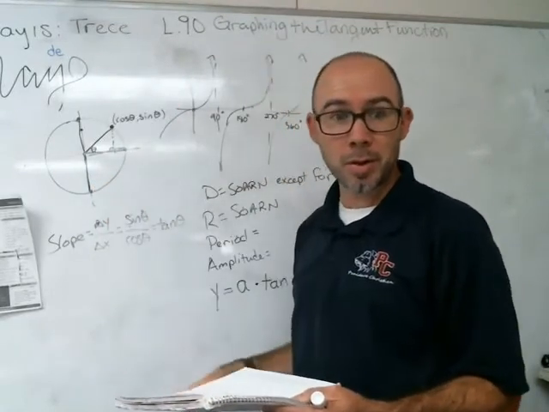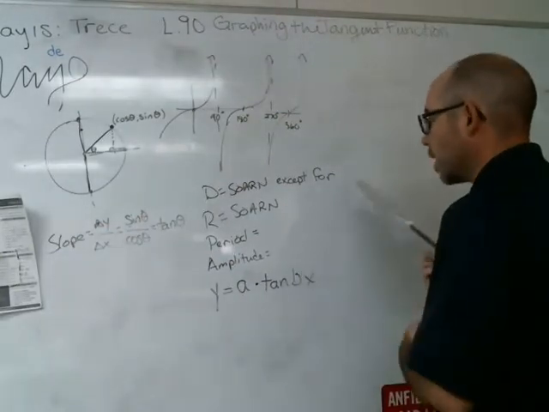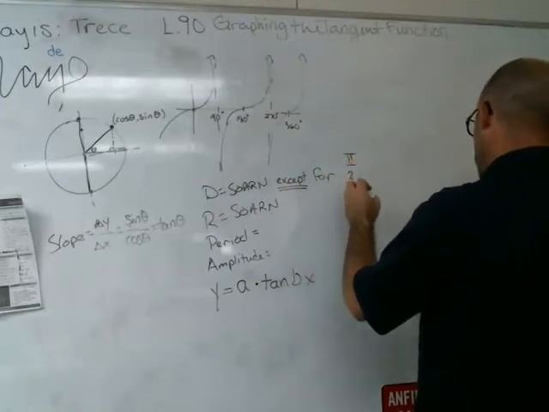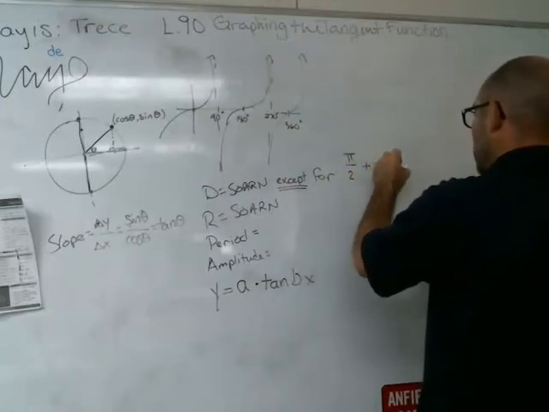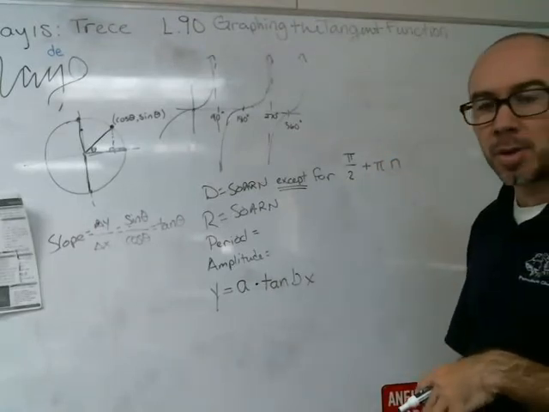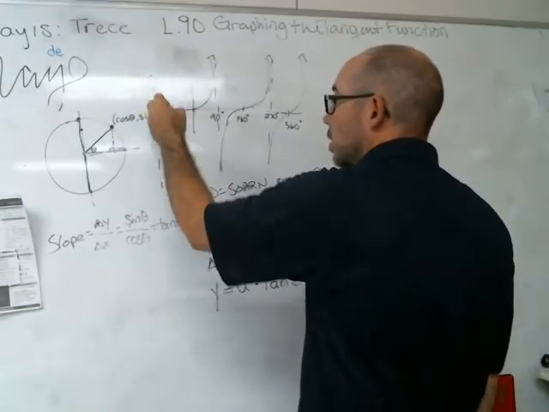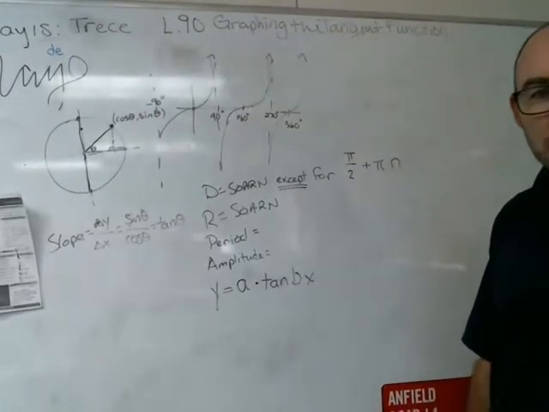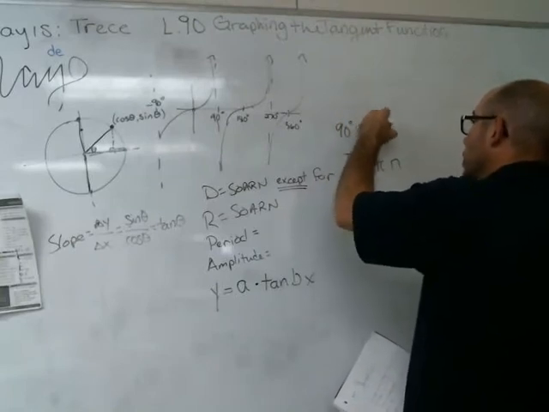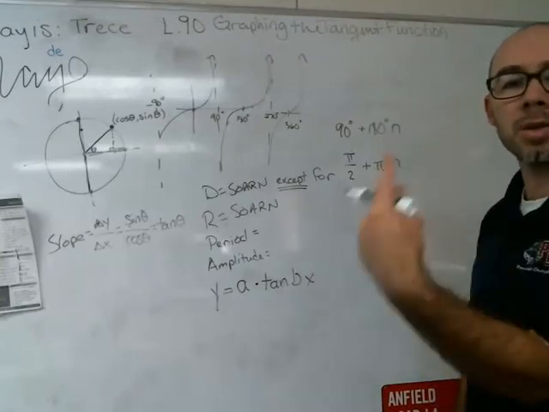And if we keep going around the circle, every time we get back to the top and the bottom of the circle, we have to put an exception here that you can't put in pi over 2 or any multiple of pi before or after that. That means at negative pi over 2 or at negative 90 degrees, you're going to have another one of these points of discontinuity. So we could say 90 degrees plus every half a circle, we're going to run into one of these problems.